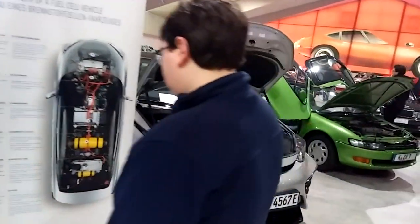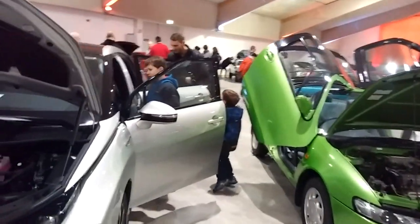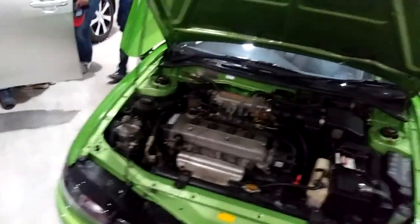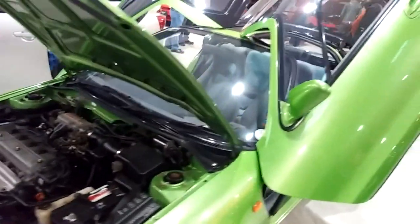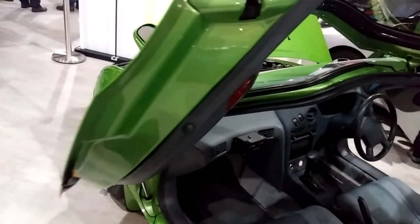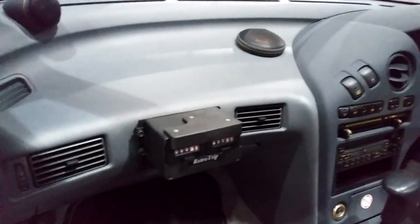Taking a look under the hood of the Mirai — it looks similar to the Prius engine bay even without any combustion engine. The Toyota Sera is cool; its doors actually inspired McLaren for the F1. It even has a trip computer for classic car rallies, and of course it's right-hand drive.